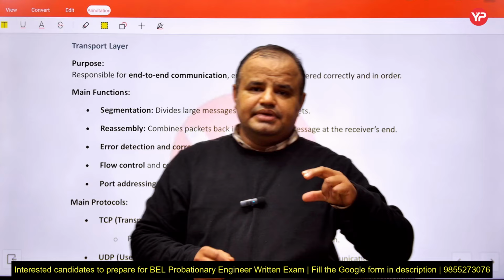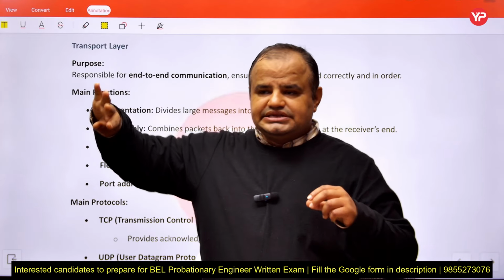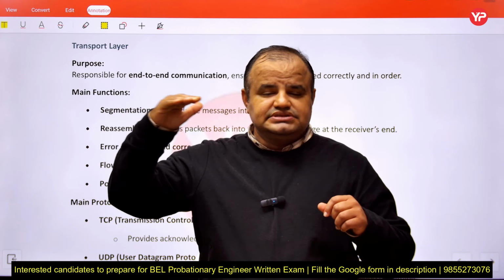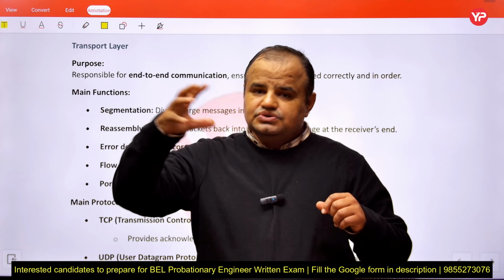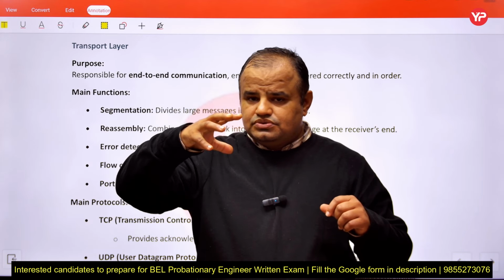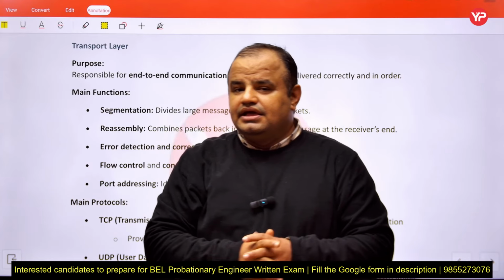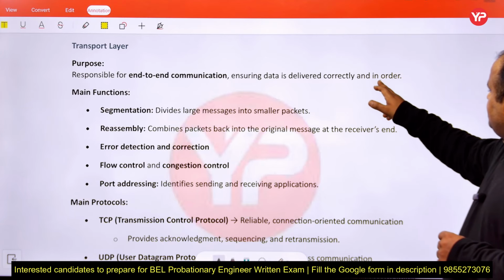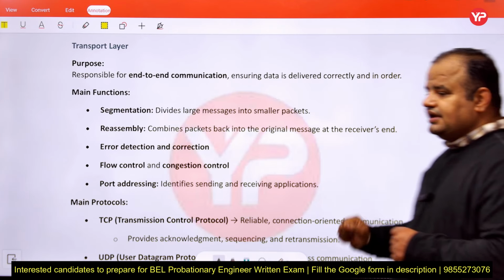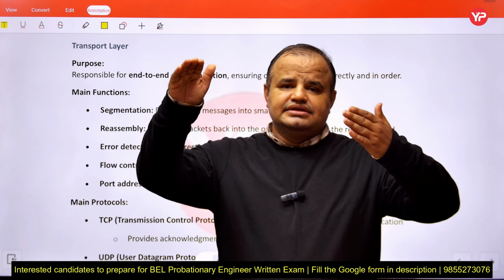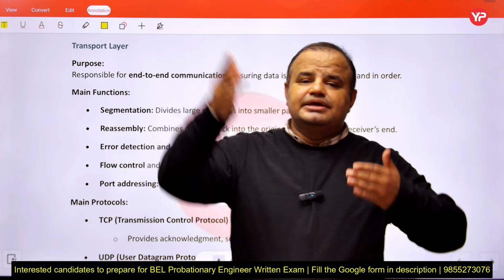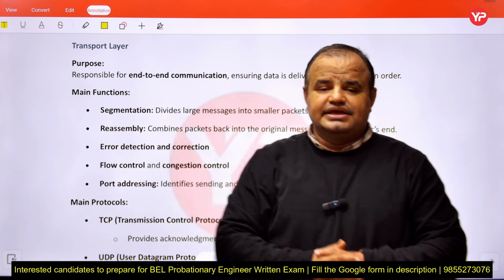Whenever these small segments reach the destination, at the receiver side again it's the responsibility of the transport layer to reassemble all these segments. And keep in mind, as an important point, in order. It means it is not the case that you divide your large message into 4 segments, segment 1, segment 2, segment 3 and segment 4, and send them out of order to the application layer. You have to send all these segments in order. Keep in mind, that is the functionality provided by the transport layer.